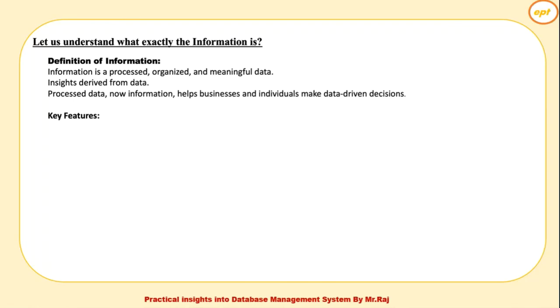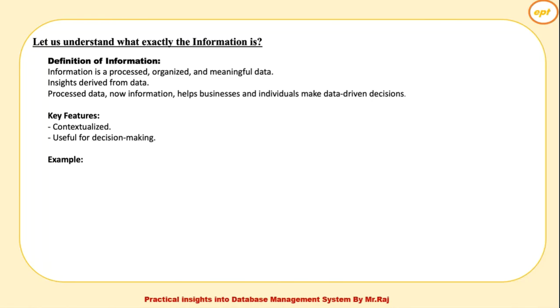What are the key features of the data? Can you tell me what are the key features of the data? From the above three points, can you tell me two features? It is having a meaning, right? It is having a context. That is one of the important features here. Contextualized, that is the meaning. And useful for business, for taking business decisions. Decision making. Some examples we will see.